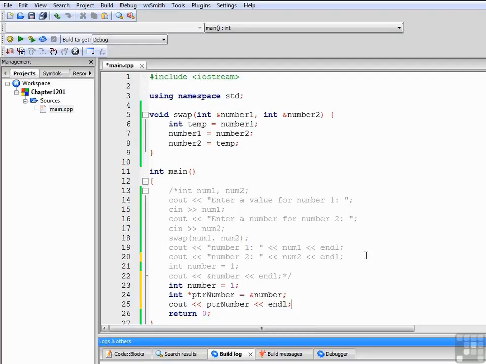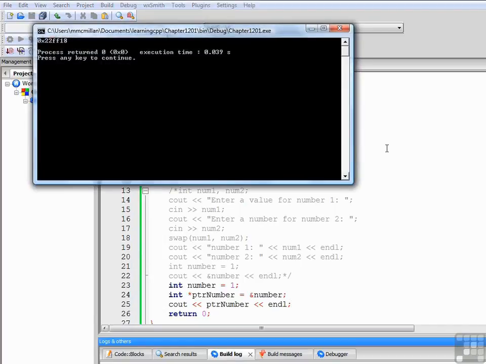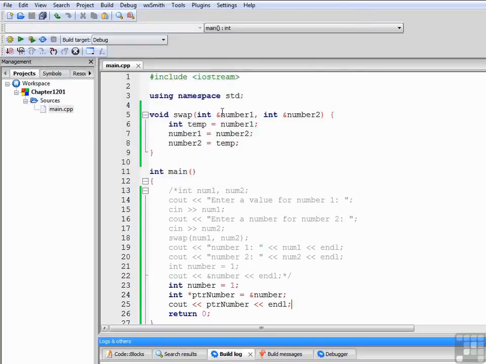Now if I try to display the pointer itself, what I will get is the memory address where number is stored. That's what I assign to it. So a pointer variable displayed on its own will always display a memory address. If we want to display the value that's stored at that memory address, we have to use the asterisk again.